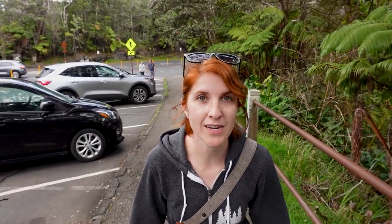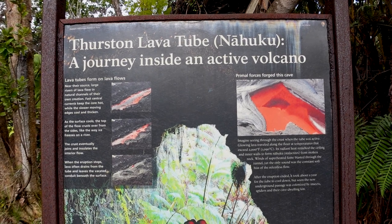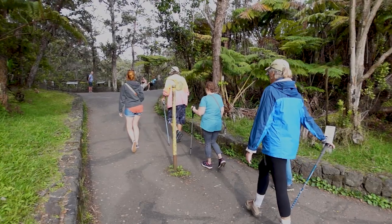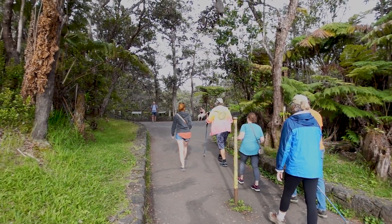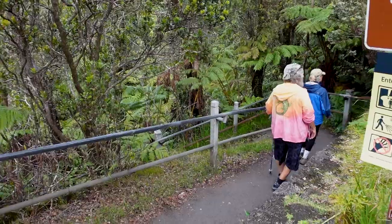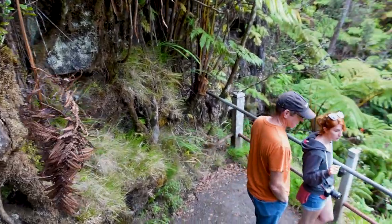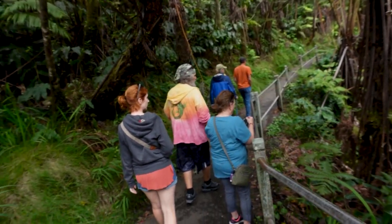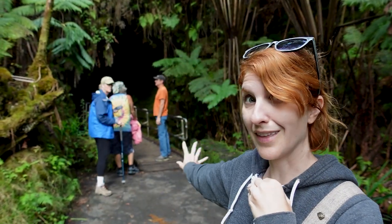We are at the whims of our hosts — they are taking us around and showing us around. They've been here before. We're headed to the lava tube. I don't know exactly what that is, but I'm excited. As the lava comes down, the hot liquid keeps going down the middle and the outside cools, and then slowly it starts to crust over and the hot liquid flows through the little tunnel. When it's done flowing, you get that. And we're going to go hike in it.